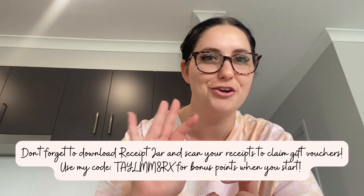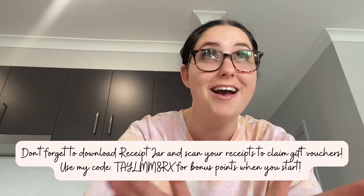She paid for her $100, and for my $100 I used Flybuys dollars to pay for it. Last week we had the same situation — I needed to spend $150 but only spent $125. I spent $75 on Flybuys dollars and $50 in Rewards Jar app points. It is definitely worth scanning your receipts to gain Rewards Jar points — I'll leave my code on the screen if you want to join and get some bonus points to start. I cannot believe I've had grocery shopping done for two weeks for free, not a single dollar out of my bank account or wallet.